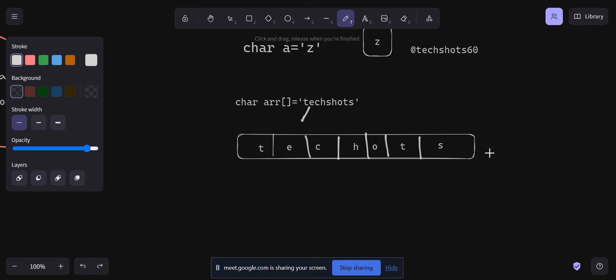Fine. Now in a character array there's one more thing. There's a null character there, which tells the compiler that the char array has ended, right?